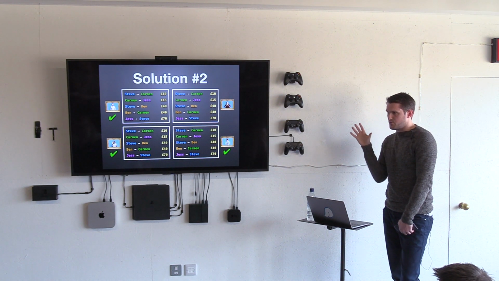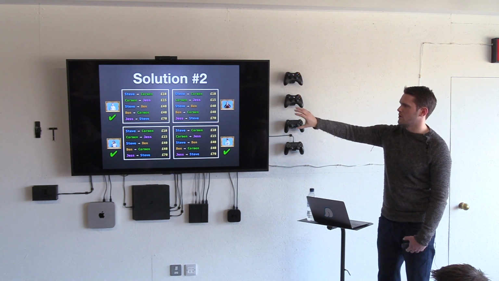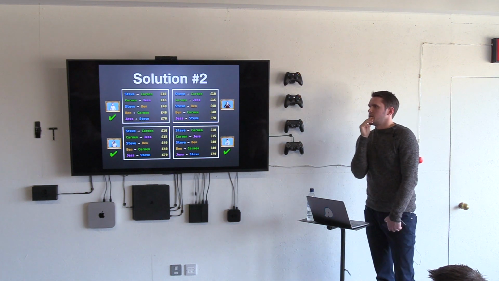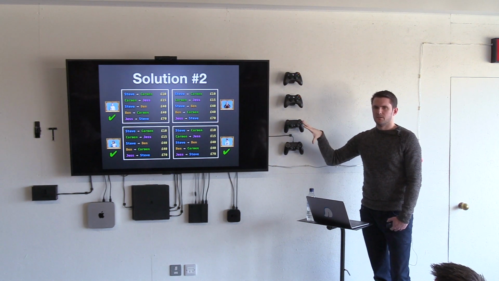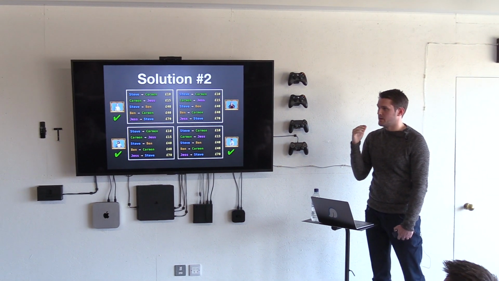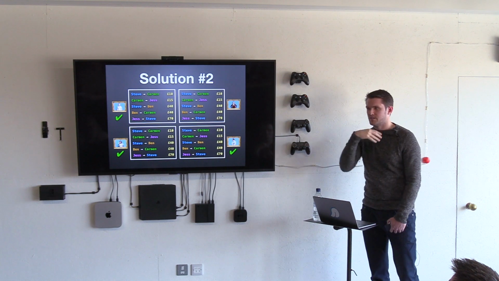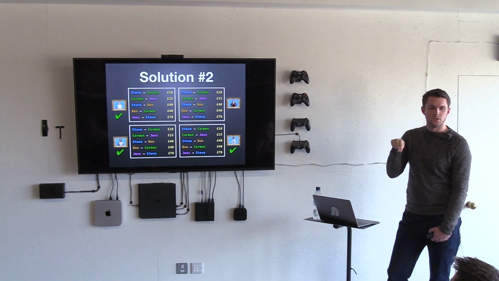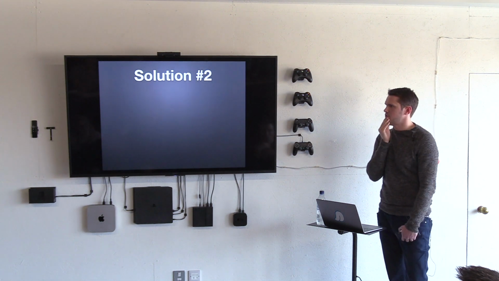But there is a problem here. So we've got 4 separate copies. Our problem is, how do we make sure that they all actually stay in sync? This is the sort of thing that looks good on paper, but how do you actually do it? Because there's going to be potentially hundreds, thousands, millions of these transactions flying around. How do we make sure that everyone is all working from the same sheet here?